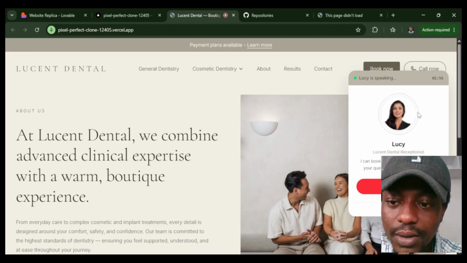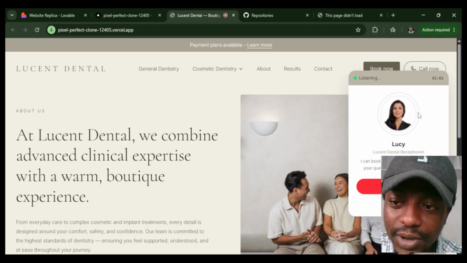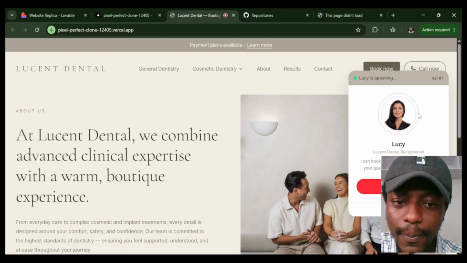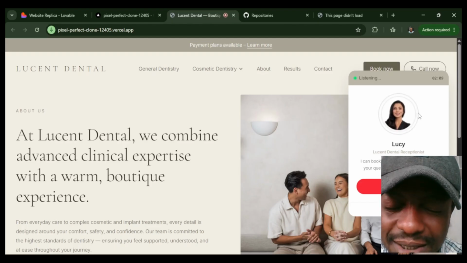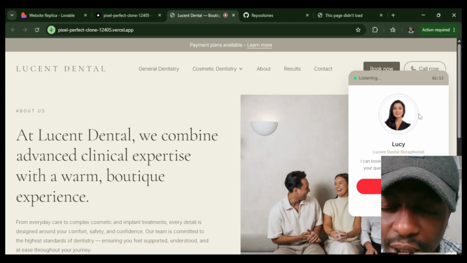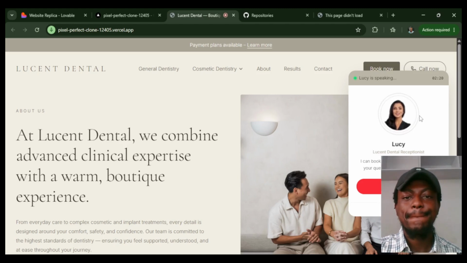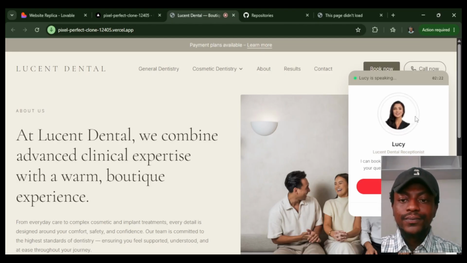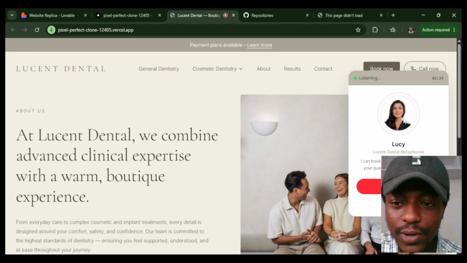I'll add the country code, so it will be +2348033388058. Is that correct? Yeah, that's correct. What's the best email to reach you on? segunpeterayo@gmail.com. So that's segunpeterayo@gmail.com, correct? Yeah, that's correct.